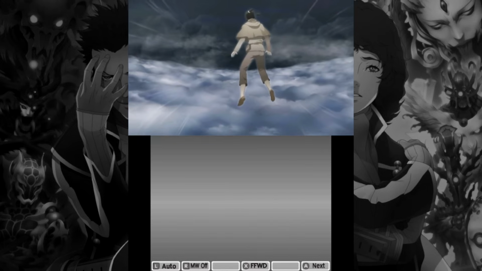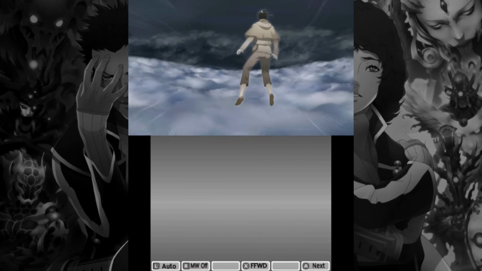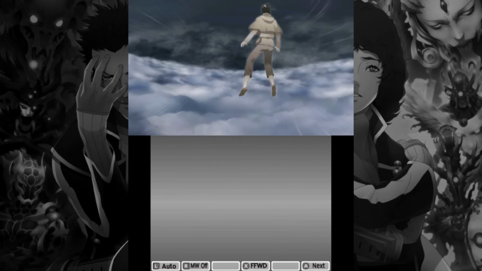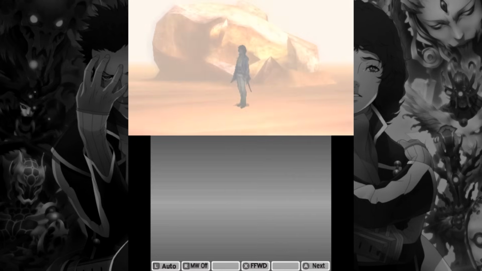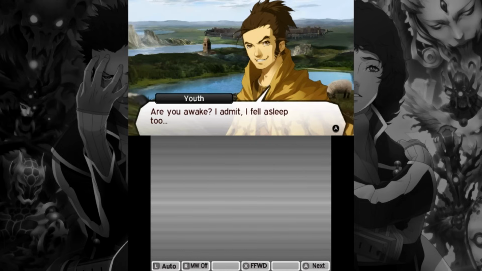It starts out with the opening we all know and love. Flynn flying through the sky while some voices yell a bunch of random stuff. We put in our name, we meet Jonathan and Walter, then we wake up and meet our friend Issachar.